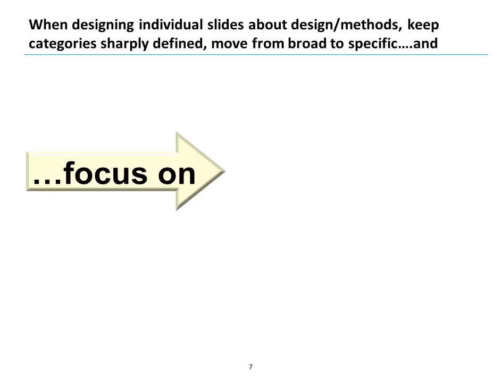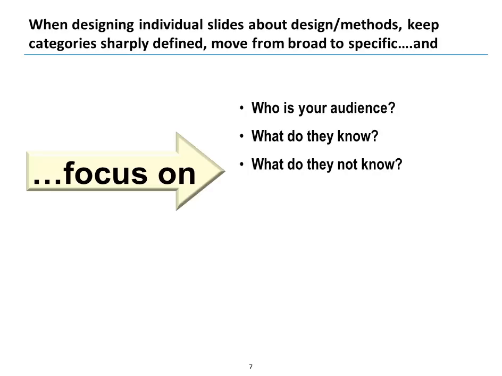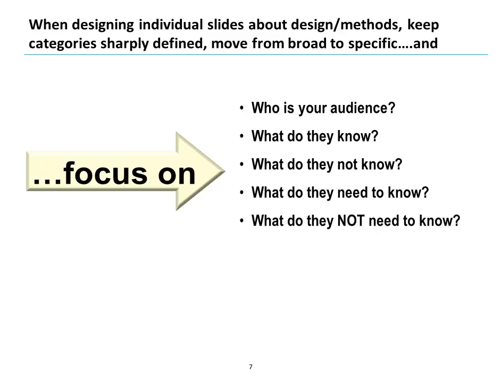Now, when you design individual slides about design methods, you need to keep your categories sharply defined. After all, you only have 10 to 15 minutes to present your information. And you need to move from broad to specific. And most important of all, you need to focus on your audience. Who is in your audience? What do they know? What do they not know? What do they need to know? And what do they not need to know?